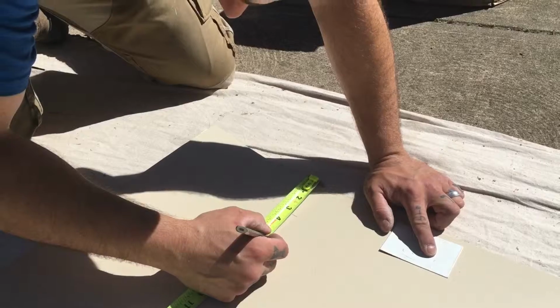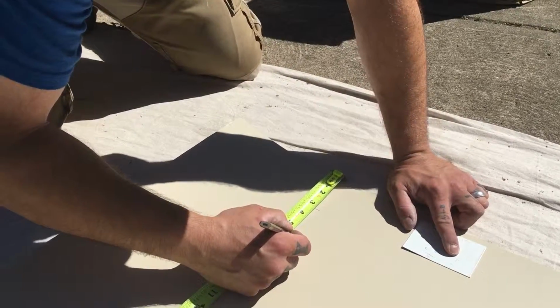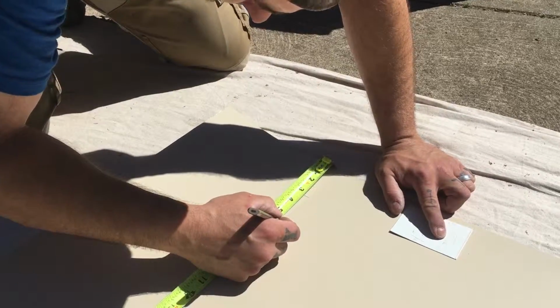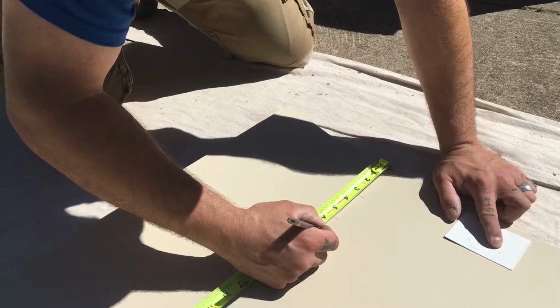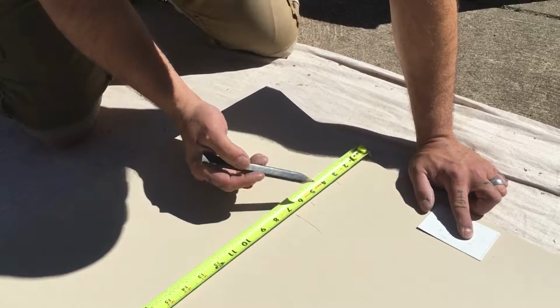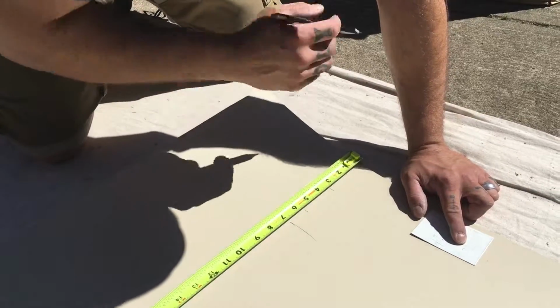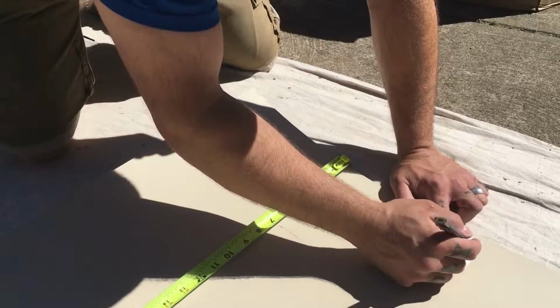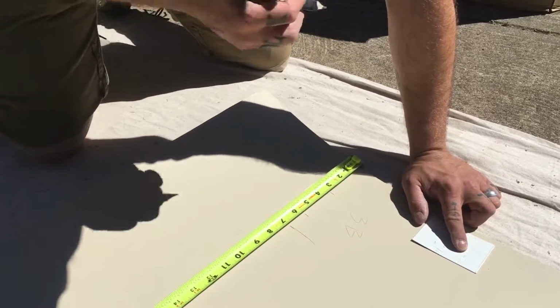I usually add the fraction part first. So 3/8 plus the quarter is 5/8. Then plus another 1 full inch. So 5 5/8, 6 5/8. And that's the last measurement on that bottom piece. So I do a long mark. What this means when I'm on the metal brake is bend, bend, cut. Okay. And then I will label it window 3, bottom piece, 3B.